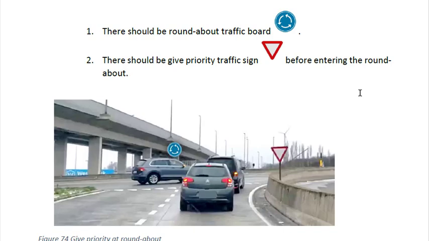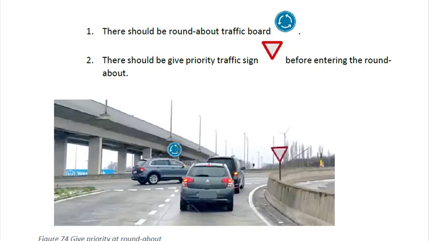So how do you identify a roundabout? There are two conditions that must be met for a roundabout. There must be a roundabout board like this. This is a roundabout traffic sign, and you can see that also in this photo here. It is placed on the roundabout. Remember, a round traffic sign can be placed where it is best visible. So this is an obligatory sign, a blue round board, and it can be placed on the left, it can be placed on the right, wherever it is best visible.